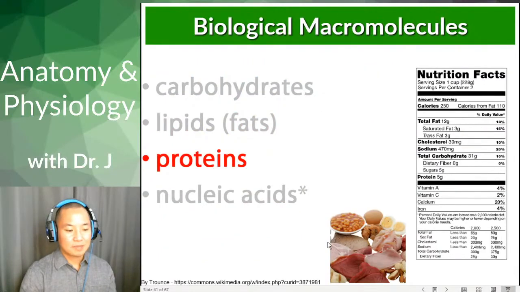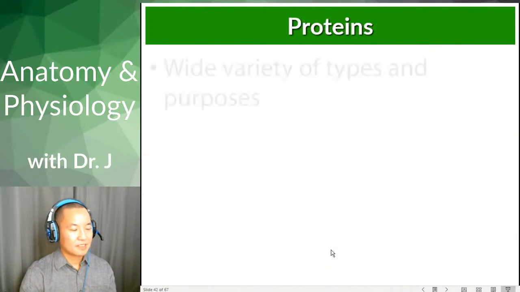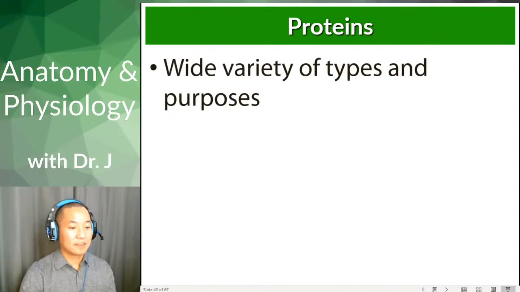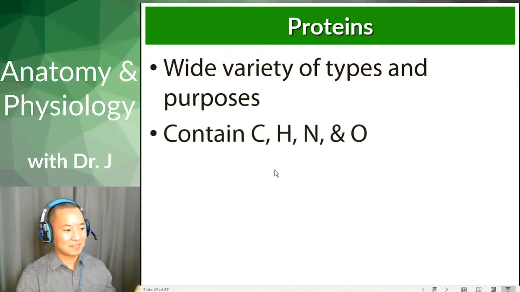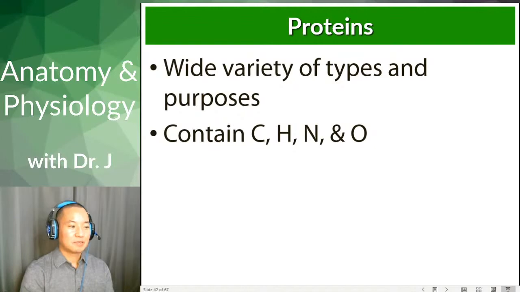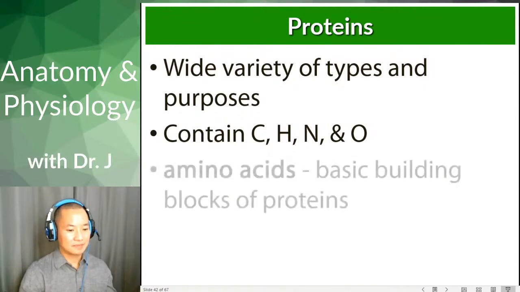Okay, so let's talk about proteins. Proteins are very, very diverse. I know it's kind of fudging it, but there are so many different proteins. They do so many different purposes that you can't memorize a whole list of proteins at this level, or in your lifetime. Proteins contain carbon, hydrogen, and oxygen, like lipids and carbohydrates. But notice that proteins have nitrogen. And this is critical, especially when you're continuing to 142 and metabolism.